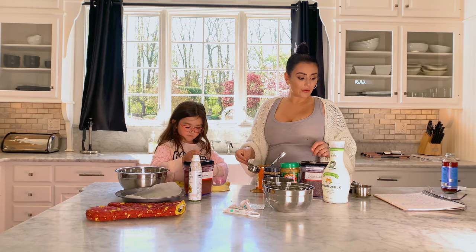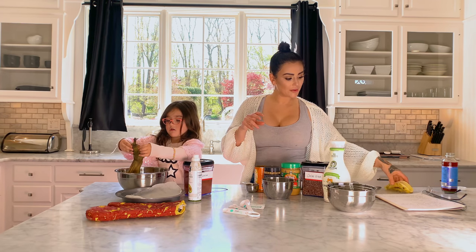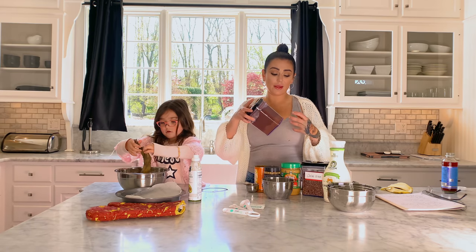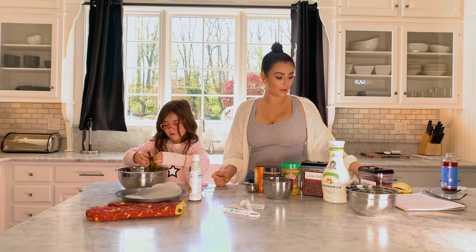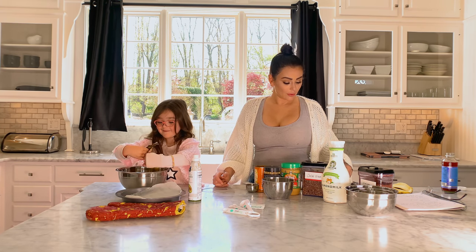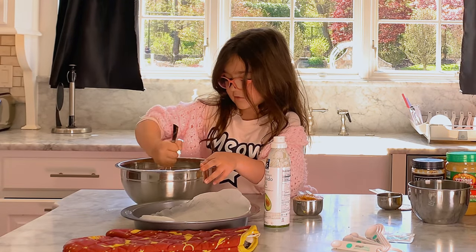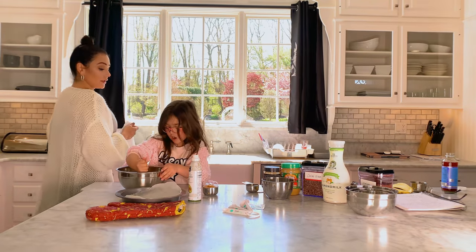So, I'm sorry, we're going to do a half a cup of pumpkin puree. And I'm going to get you a half a cup. You know, the yuckier and browner the bananas, the better. That means they're sweet and super easy to work with. I know, because I just don't want to get on my fingers. That's it, you. Mash, mash, mash, mash, mash.